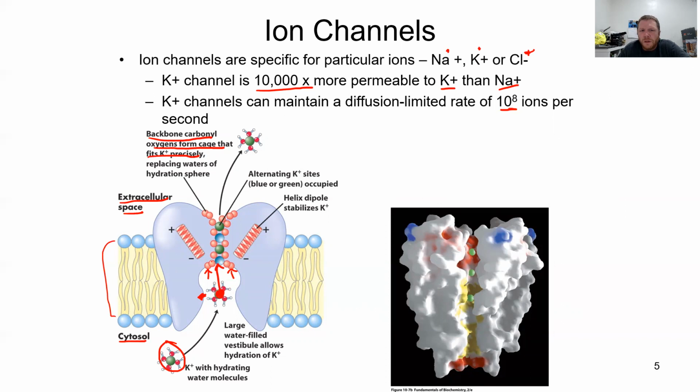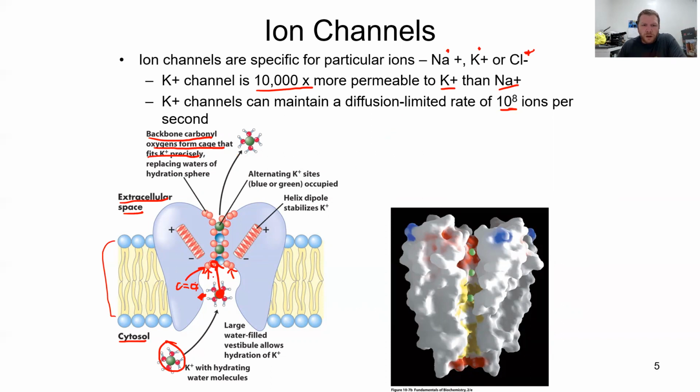Well, these, which I'm circling in red, these carbonyl oxygens of our backbone are going to do that. So I know that whenever we've talked about mechanisms, we've generally talked about different amino acid R groups basically doing all the work. Like an aspartic acid has lone pairs of electrons, so those electrons can be involved in establishing a covalent bond or something like that. We don't really talk too often about the backbone.